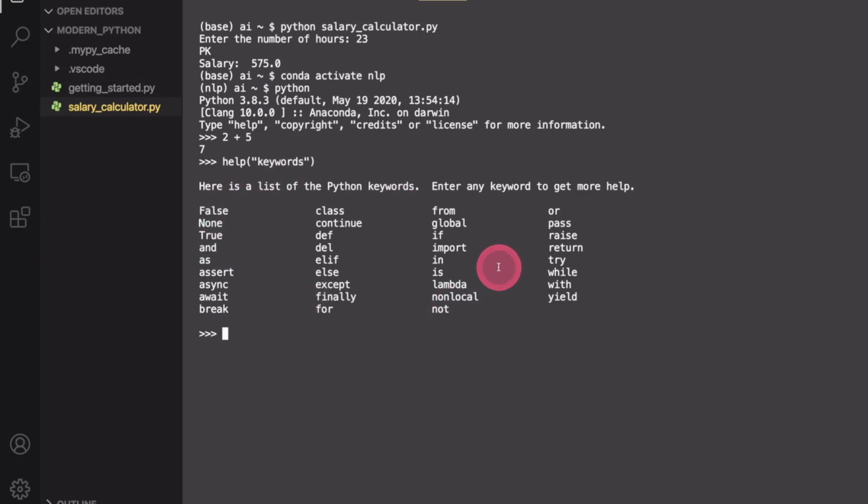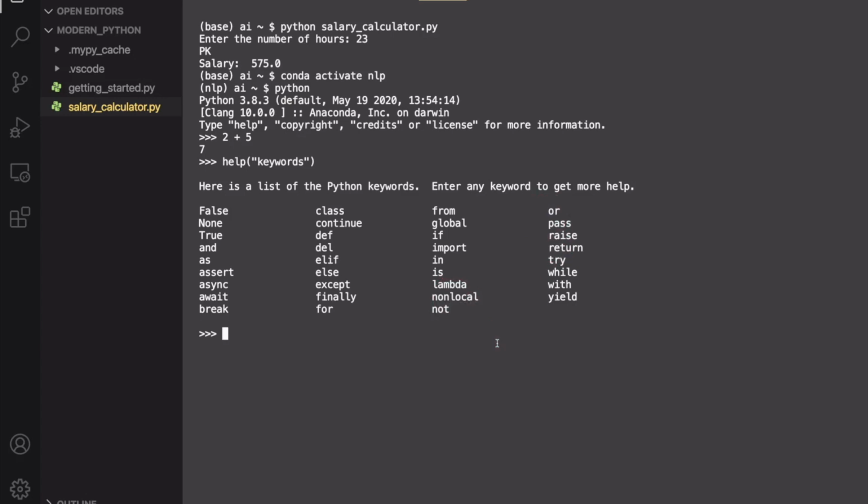These are called keywords because whenever you enter one of these, Python knows that something is about to go down. These are very special. They have special meaning. Whenever you enter one, you want to do something special. As you can see, they're English-like. There's class, there's continue, there's def, there's del, and there are so many of them. By the end of this tutorial series, we'll cover all of them.